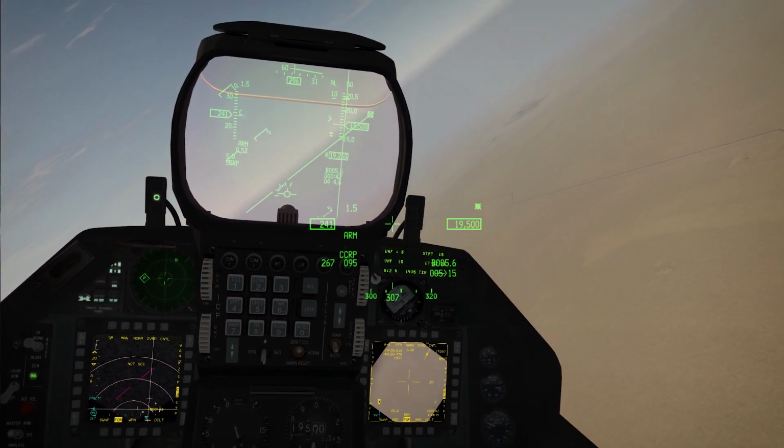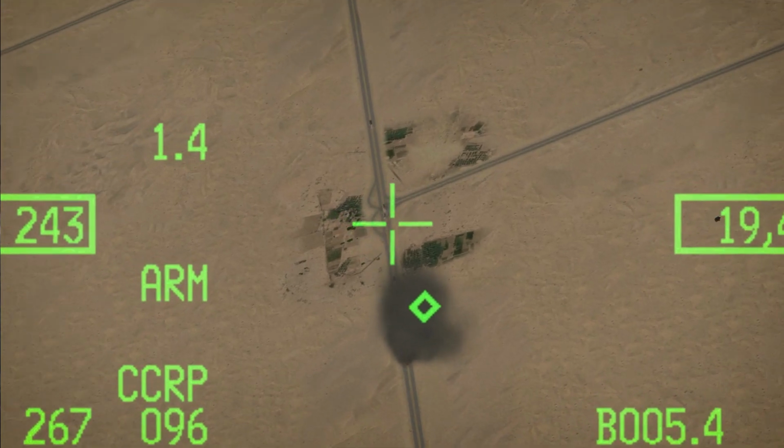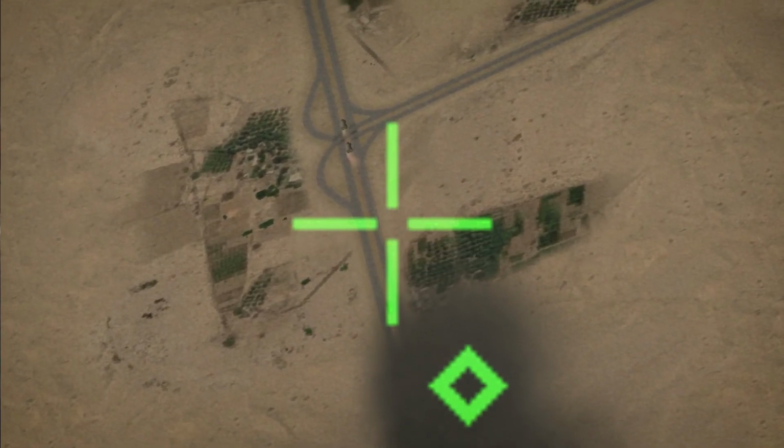Mako 6, attack target, bullseye, 15683. Please say I got him. Mako 6, you are shooter. There's still Mako one more.